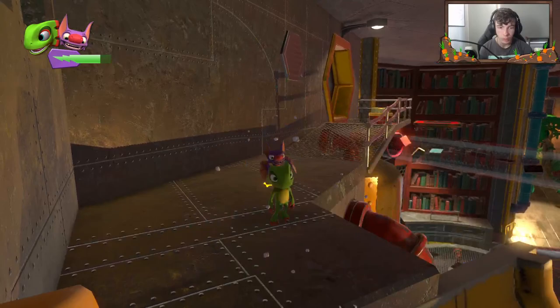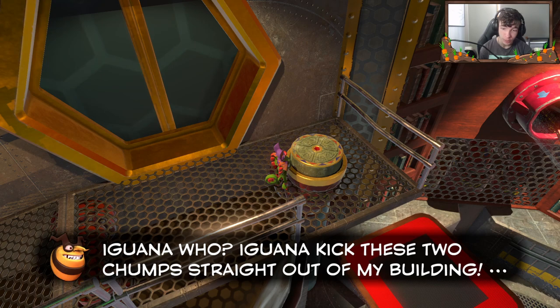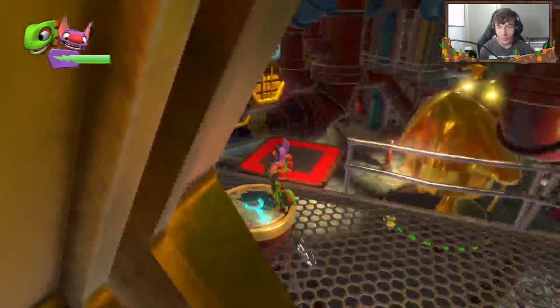Okay, I'm just gonna hit you. Okay. Knock knock. Who's there? Iguana. Iguana who? Iguana kick these two chumps straight out of my building. I mean, the first part was good. The rest didn't quite rhyme, sir. I'm disappointed. Okay, now where does this take me? Down. Okay, I don't want to go that way.